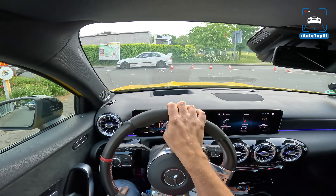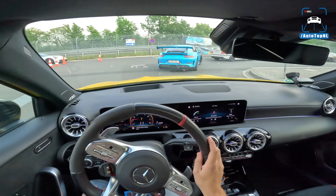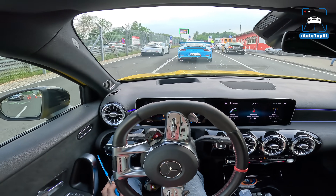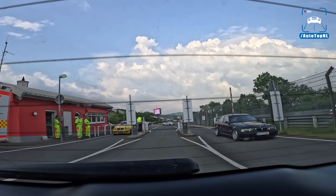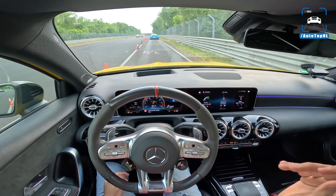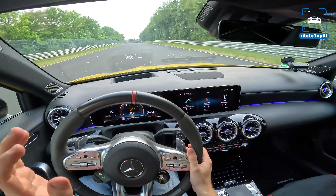We're going to start this ring review now by going on the track. We just did two laps with the car — feels very good, I have to say, but I'll talk you through it all on this lap: what the car feels like, what it does. A very new experience as it's four-wheel drive, mainly front-wheel drive where the rear assists. The car is in race mode, gearbox in manual mode. We have the ESP in sport mode, which allows an extra amount of angle on the rear, so the car rotates on you a bit more. When you turn everything off, the back really moves around.